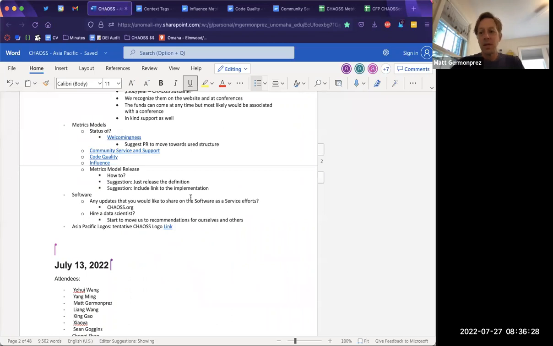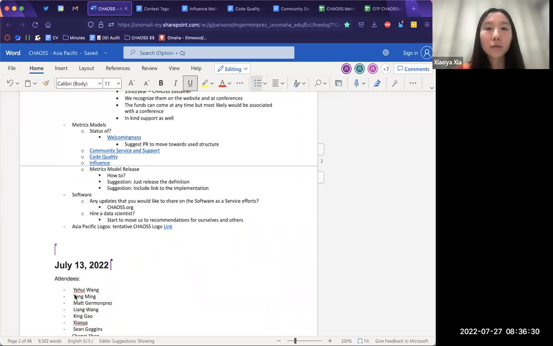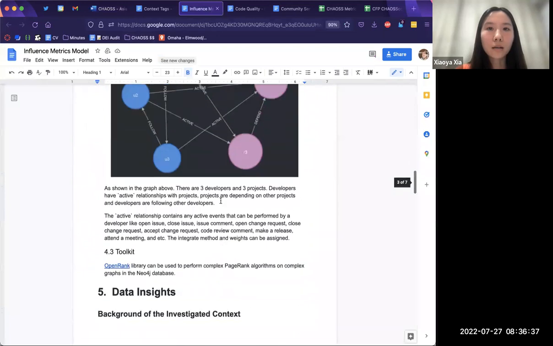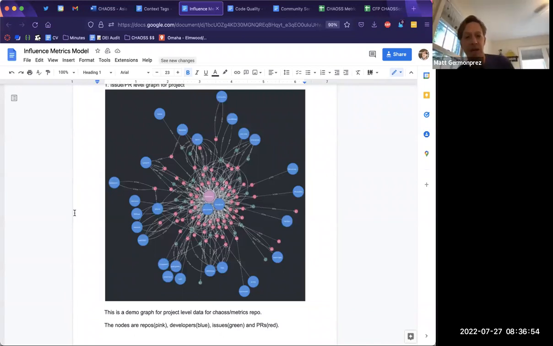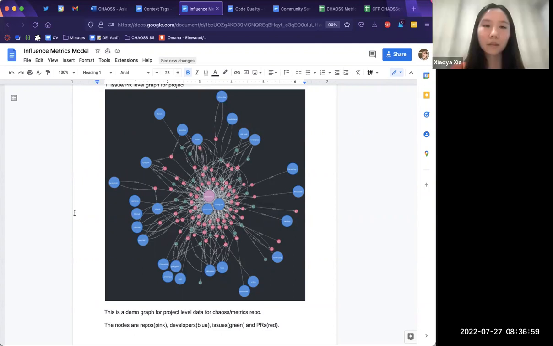We are working on the e-charts. We are using e-chart for displaying the visualization, so hopefully we can demonstrate some demos at the next meeting, because it might be a bit hard to understand just looking at these static pictures. Right. Okay, that'd be cool. I can put that on the next metrics model agenda. I'd love to see that.